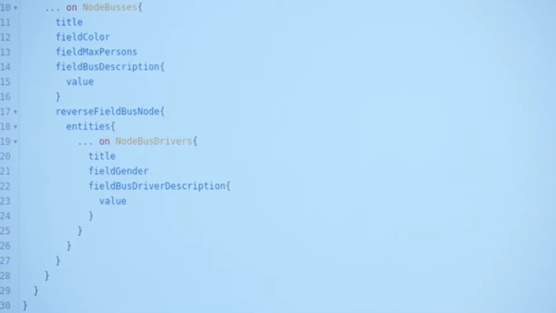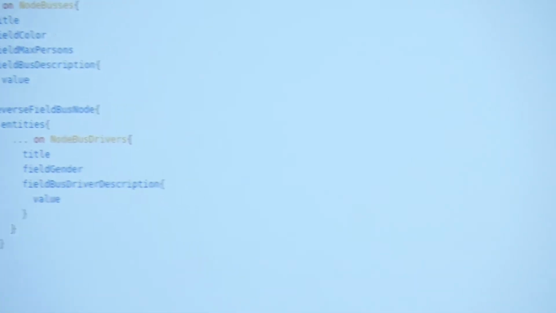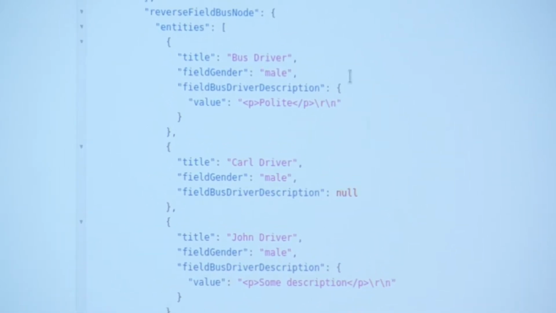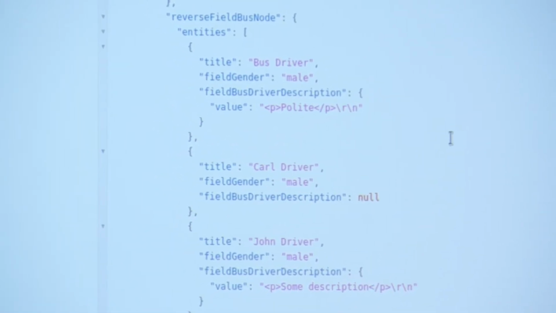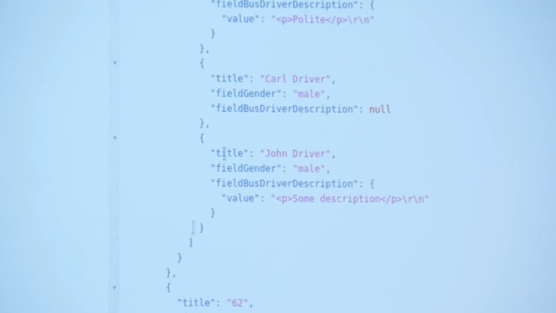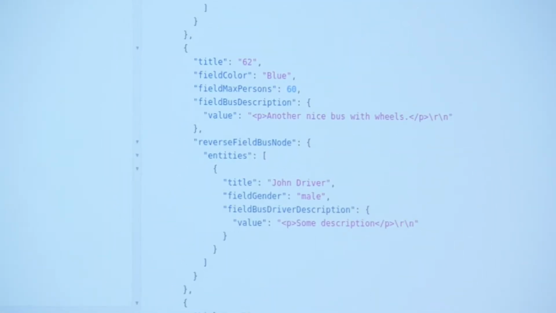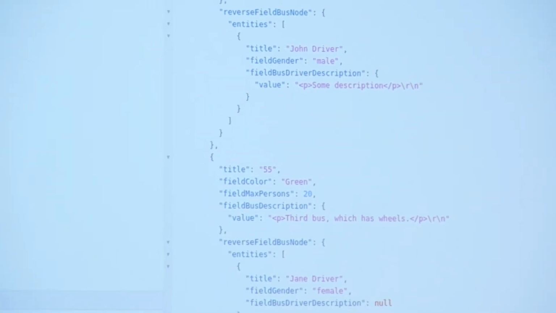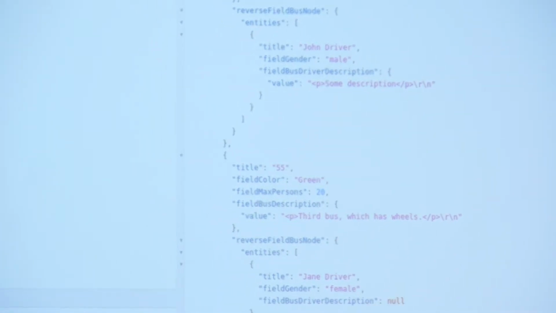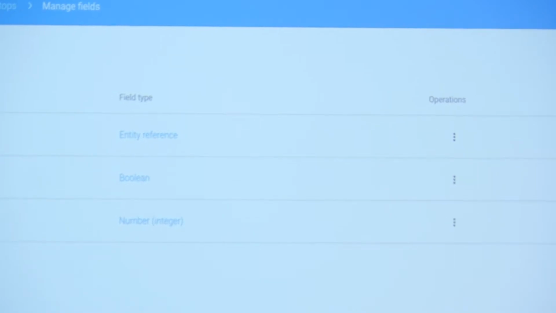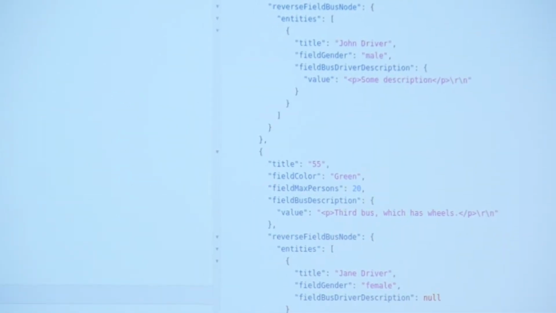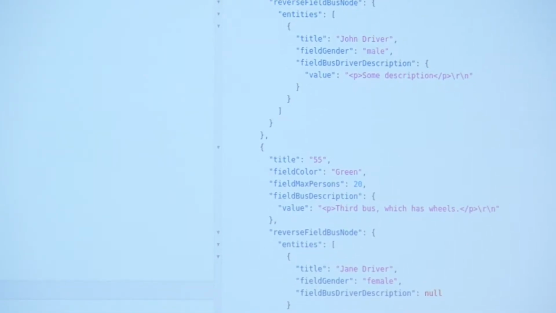So now you can see that the first bus has 3 bus drivers that all reference the bus number 12. And they are automatically added to the return value of the query. And then there are some other drivers on other buses. And the same thing can be done with bus stops. I think I'm not going to show that, because we already saw how the reverse works.